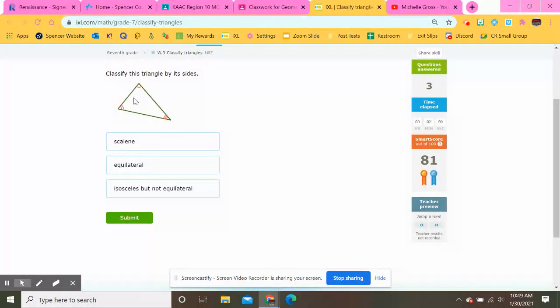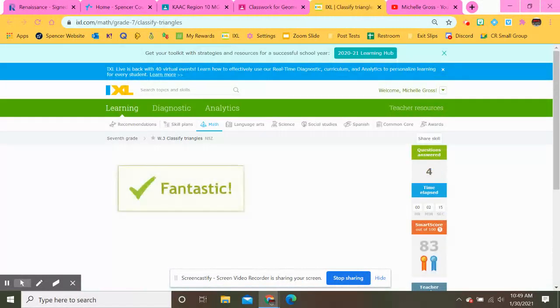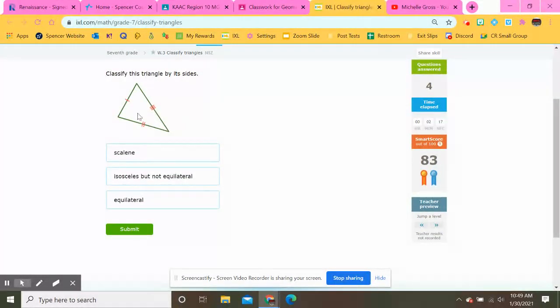And so when you read this one, if you had one that was equal, it would also have a one there. But this one's 1, this one's 2, and this one's 3, and it tells you that they're all three different, and therefore it would be scalene. This is how they do the sides. They mark them based on what they're like. This one is 1, this one has 2 hash marks, and this one has 3. So all 3 sides are different. So this one would be scalene.